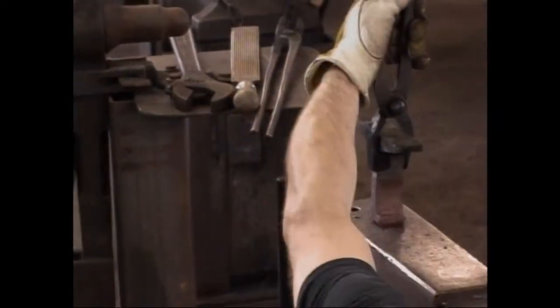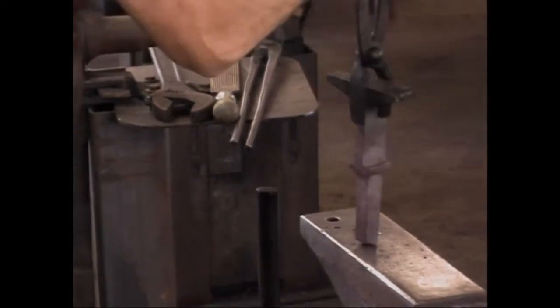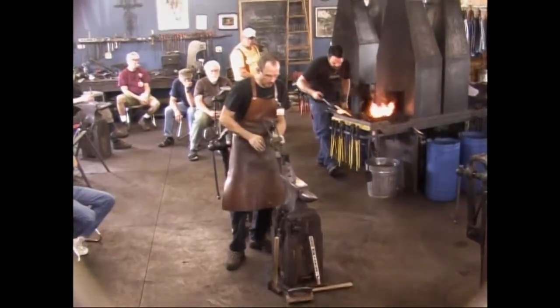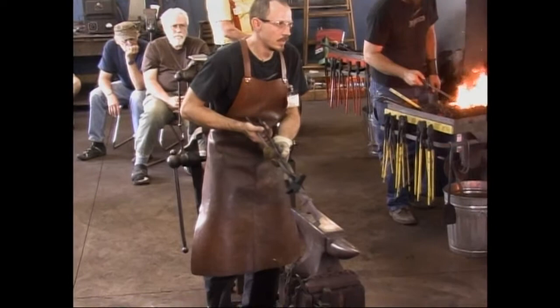Well, it looks straight there. Out a little here. What's that? Yeah, this is a little crooked. Yeah, I think you're right. The Hardy shank is off a little bit. We're gonna straighten that up.